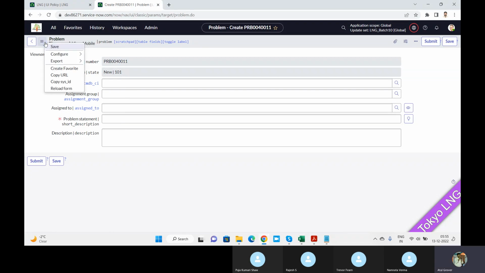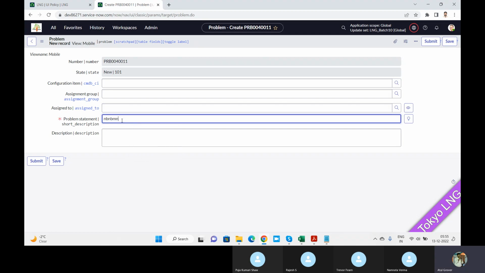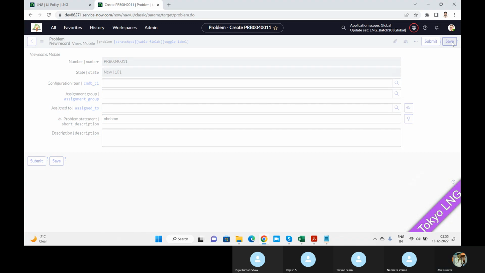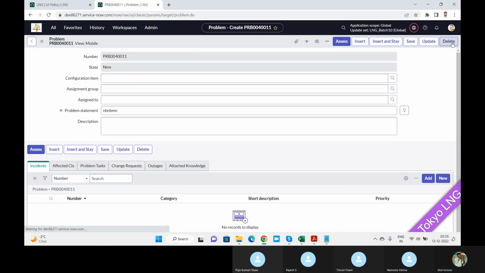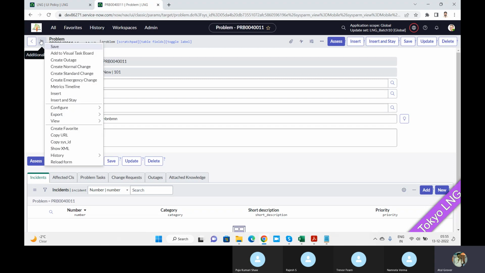Okay, it has been done. Don't have it, first reported by. Okay, let me save this and then we'll make a change. Problem description. Let me save this. And now let me change the view.